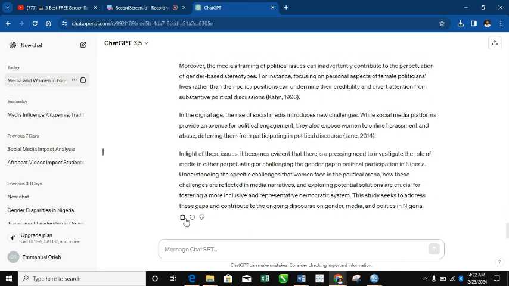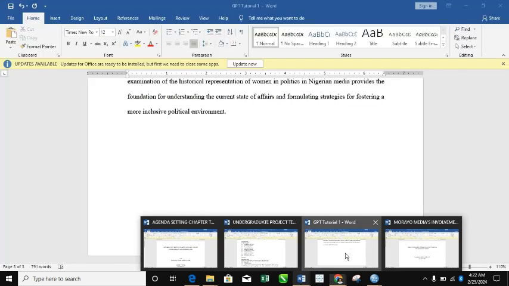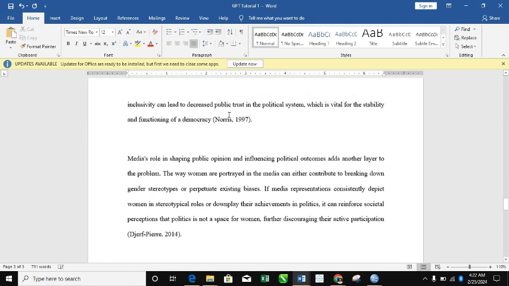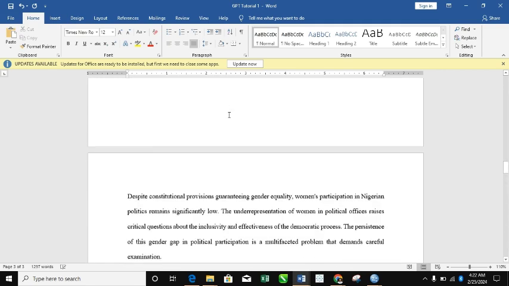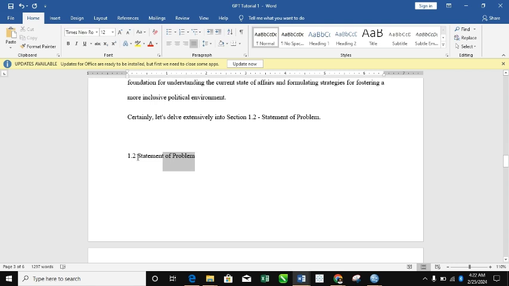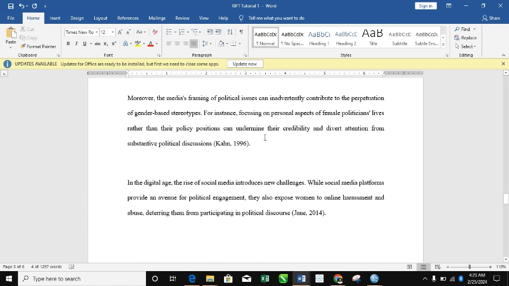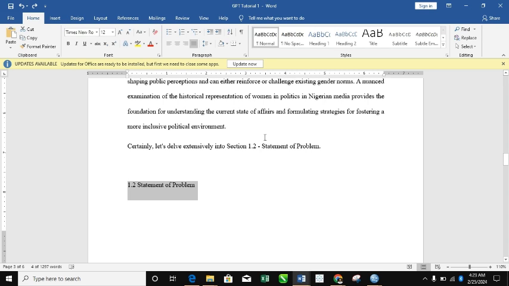So I can come here as usual, I can copy, and I can go to my Word document which has been opened, and I can say, okay, I want to paste. I'll say Ctrl V. Now I have my statement of the problem. Sorry about that. Ctrl Z. You can see that I'm trying to bold face this.